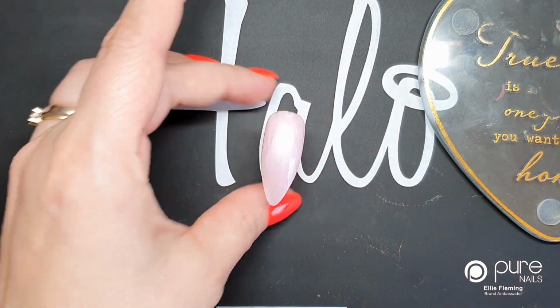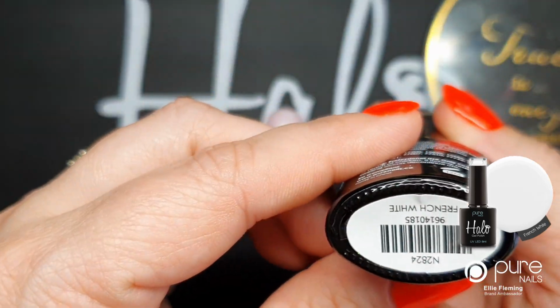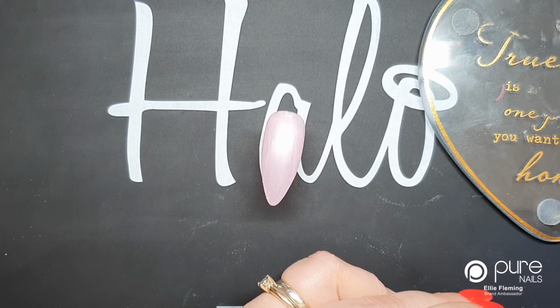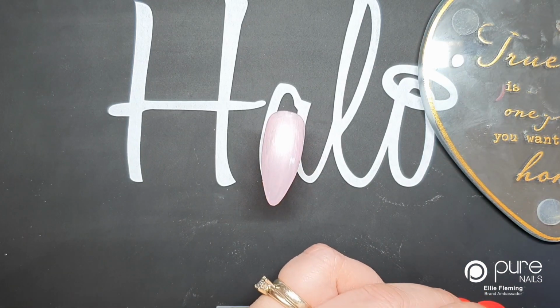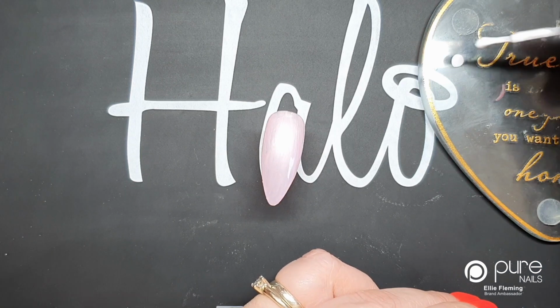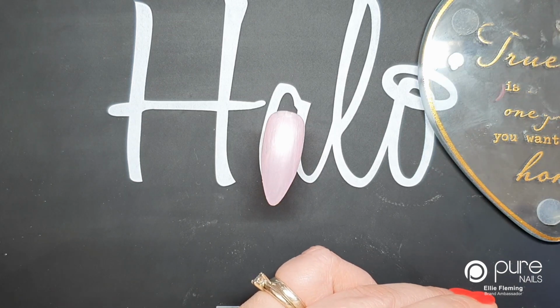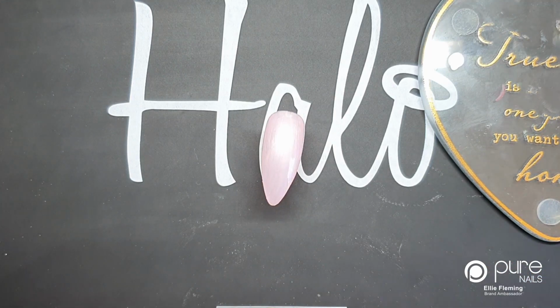Take that out of the light, now it's cured. Next thing we're going to do, we're going to take some French White, and we're going to decant a little bit of that onto our palette. There we go, just a blob of that onto your palette there. The reason we decant is because we don't want to contaminate our polishes by getting colours mixed in on our brushes.